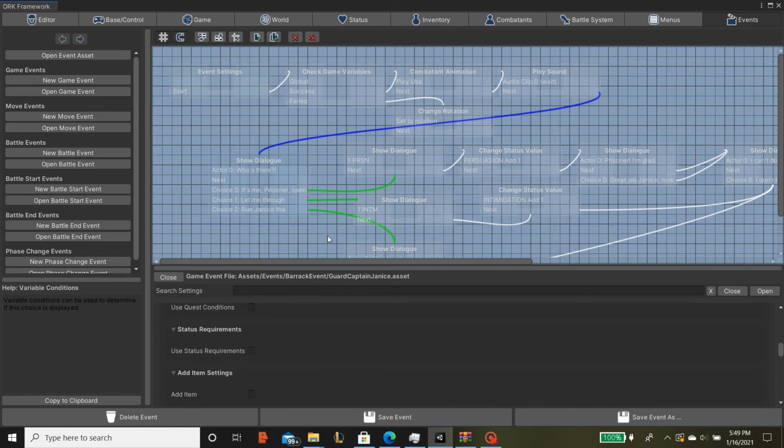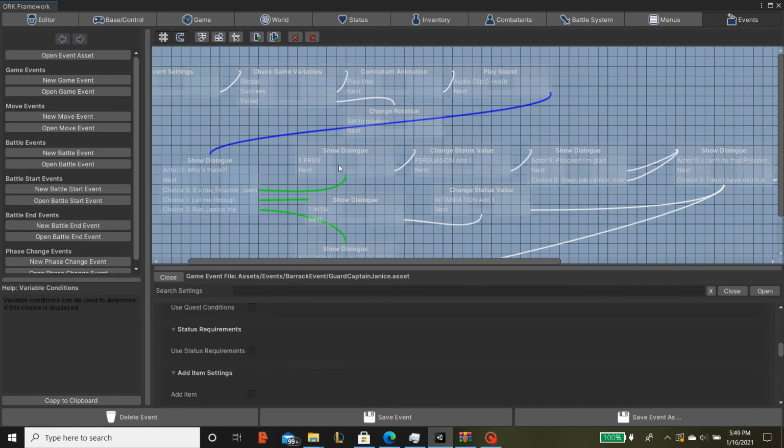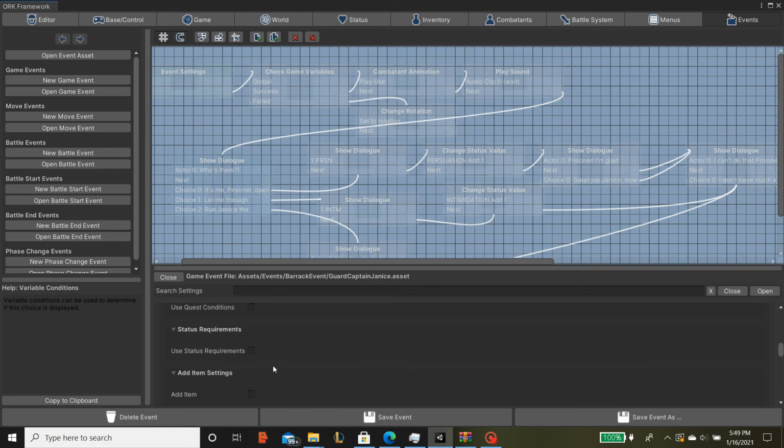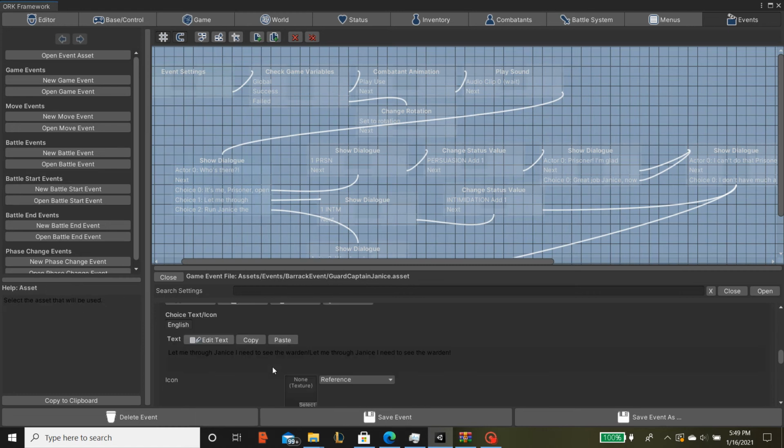And each dialogue option is going to have a new dialogue from the event object, and it'll increase a player's stat depending on the dialogue option that they pick. So for example, this is the first one. It's saying, let me through Janice, I need to see the warden.